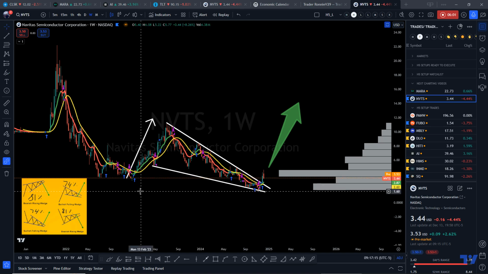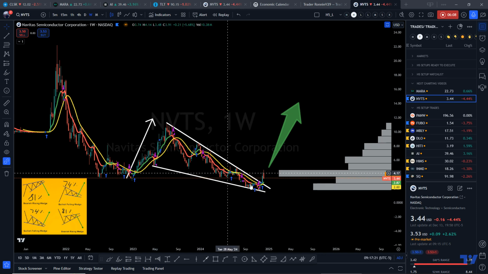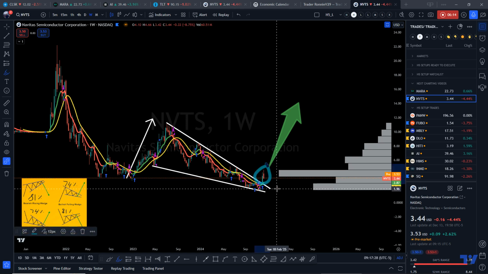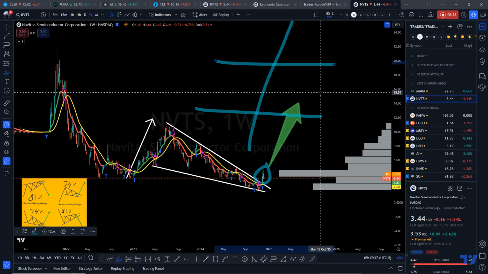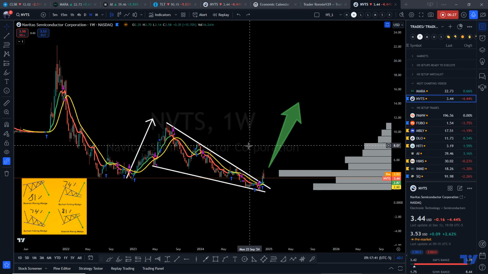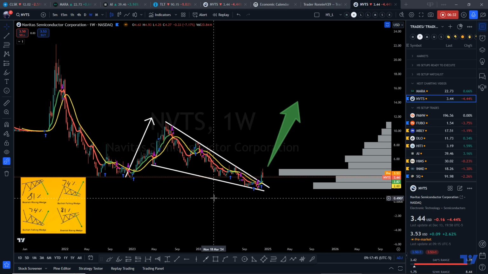So very simple. To measure the move, and what a measured move is essentially, if you get this breakout like you see, that's awesome. But how are you supposed to know where this stock is going to go? Yeah, you following? How do you know where it's going to go? Is it going to go way up here? Is it going to go here? Is it going to go here? Who knows? Well, that's why measured moves are so important, because they tell you where it will go.